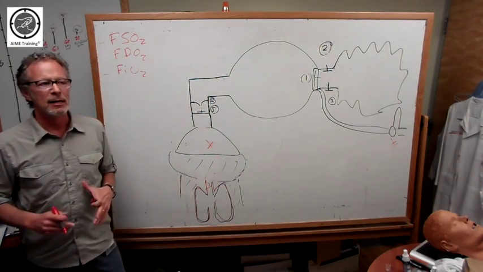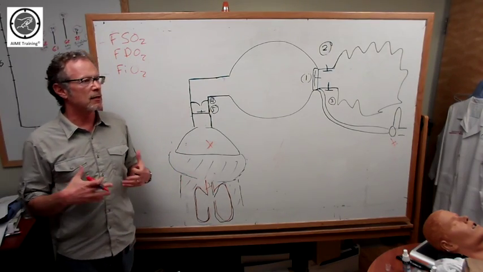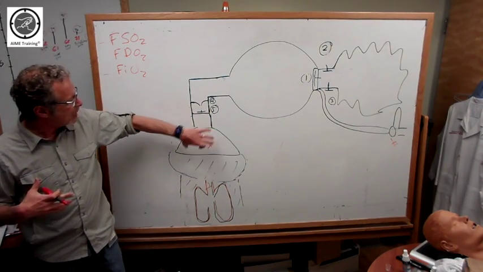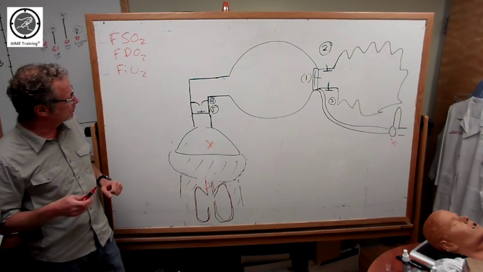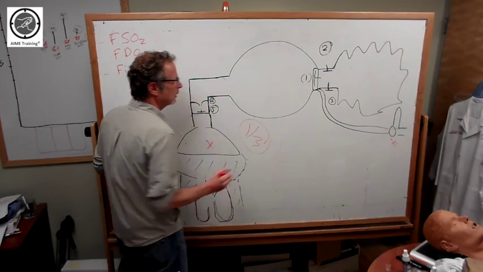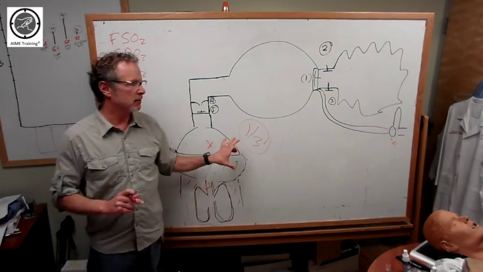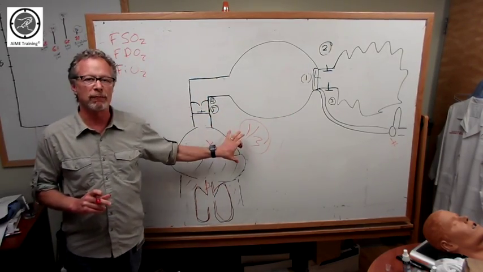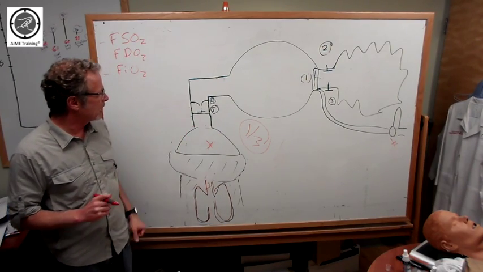Now we're assuming that from 15 liters from the wall, that you're going to get 15 liters here. And that's not the case. There's been a number of studies that have looked at the flow at the delivery point, and it's roughly a third of what you'd expect. So if you have 15 liters here, then you might end up with 5 liters per minute at the patient.